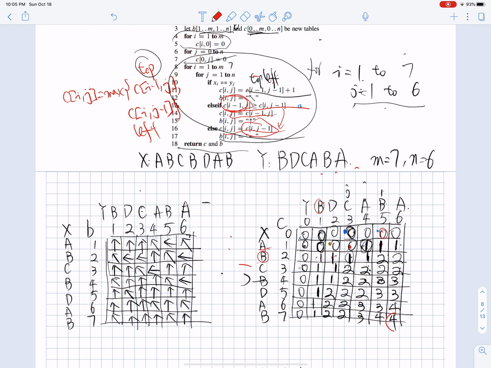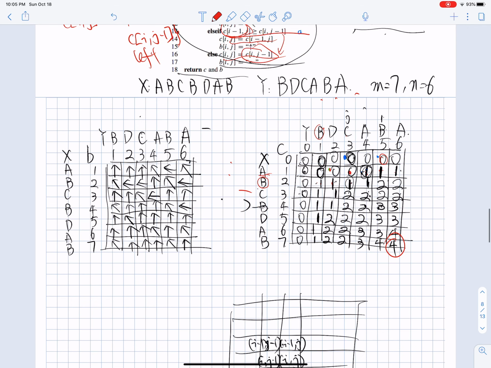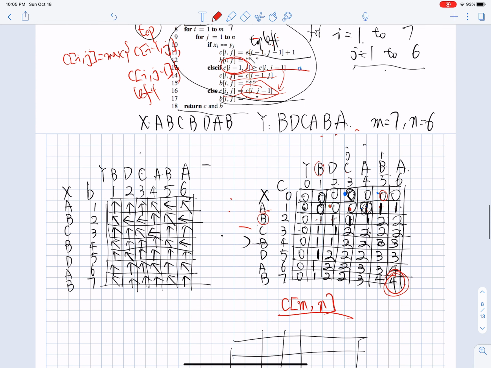It's at the right bottom corner of the array C, because C[m][n] means the length of the longest common subsequence between the first m characters of x and n characters of y. It's the length of the longest common subsequence between all characters of x and all characters of y. So that is why this cell tells you the length of the longest common subsequence.